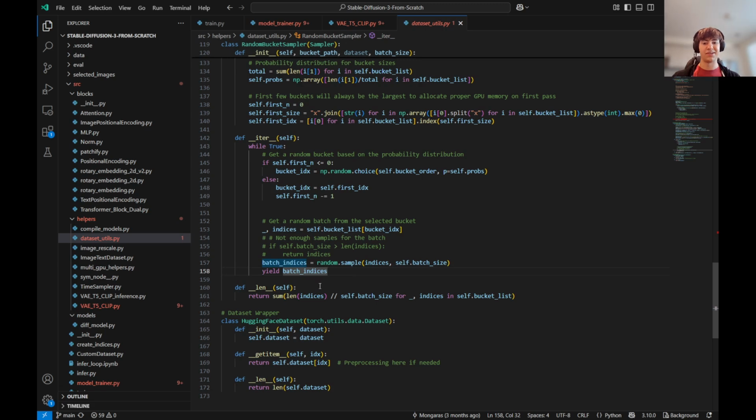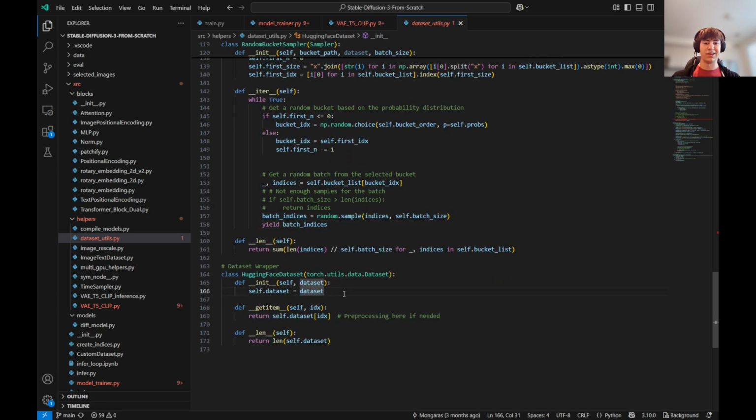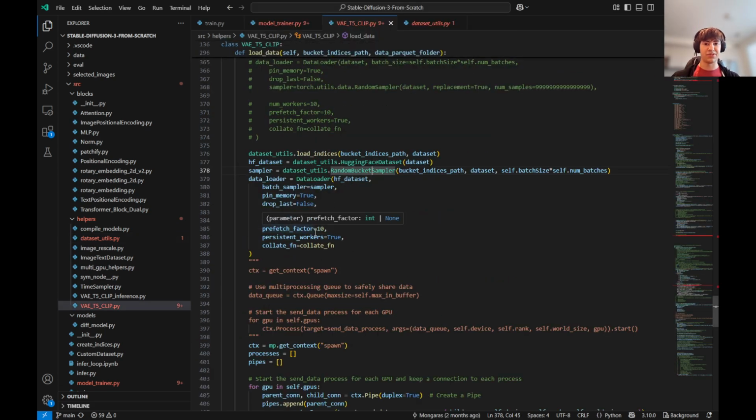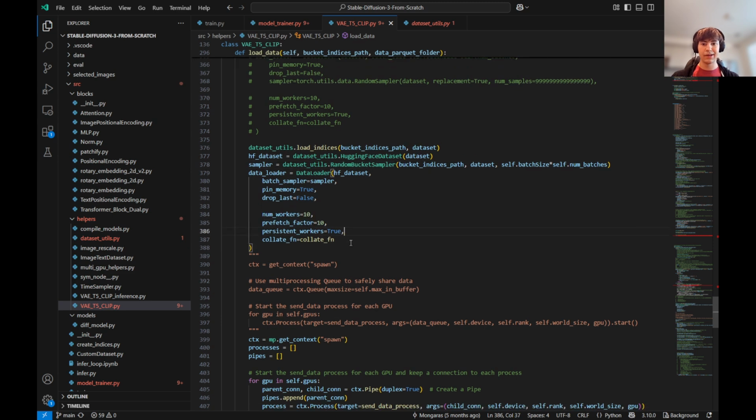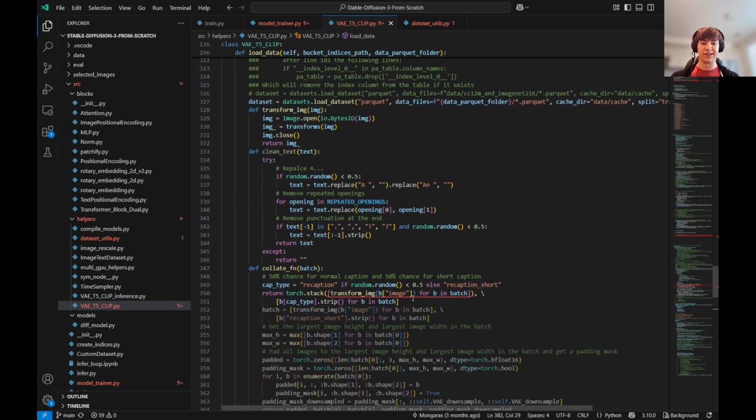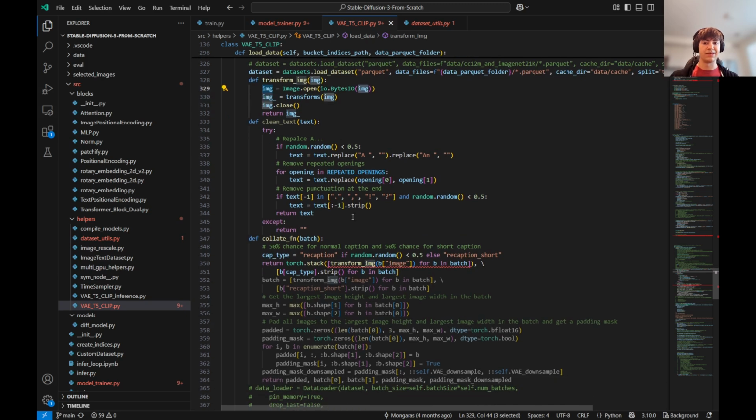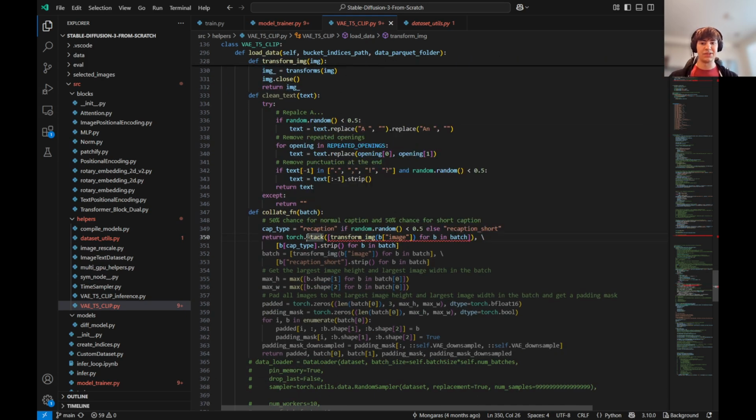It just returns those indices, and the data loader actually loads in that data. The way it does that is up here, by taking every image, loading it in, and giving the image and the text. You can see here the output it gives is the stacked set of images, and we can stack them because they're all the same size, and a bunch of text captions here.